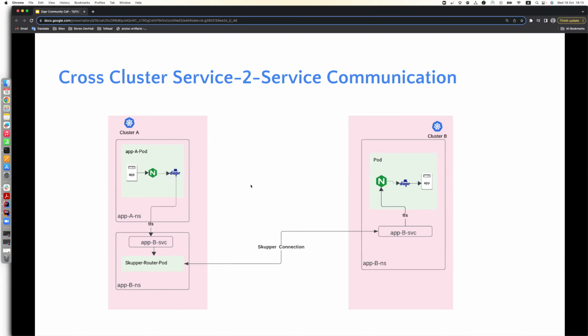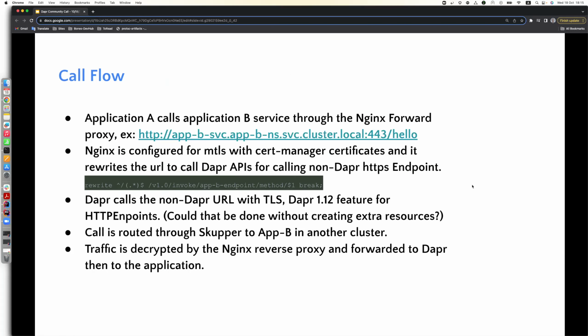So the encryption happens at the Nginx, it's passed through Dapr, and then it comes to the Nginx reverse proxy on the second application, and then it gets decrypted, and then it goes to Dapr to invoke any pipeline or anything that has to do with an incoming call, and then it goes to the application. It has lots of technologies and lots of open source technology, but this is actually working perfectly fine. And well, that's actually the call scenario that I was explaining.